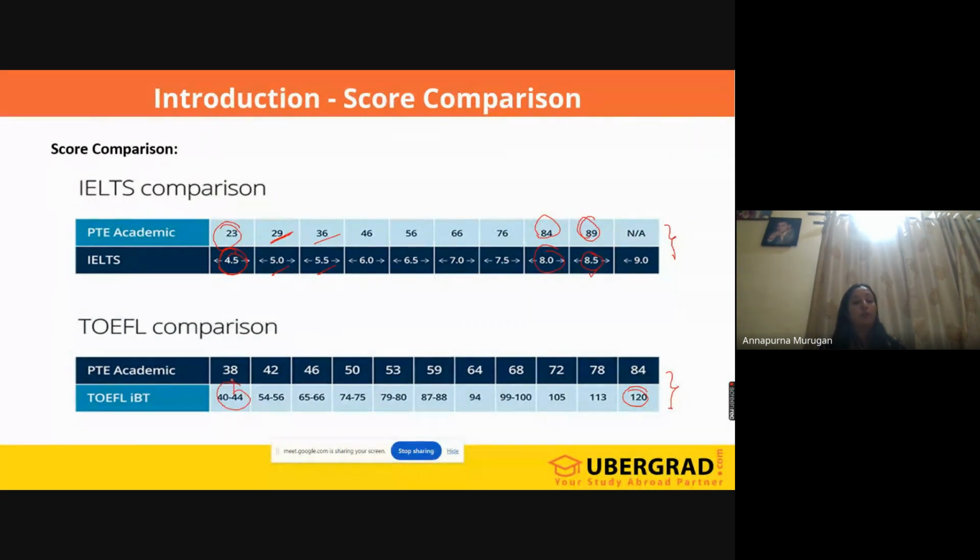And here you can see, if you want to get 40 to 44 in TOEFL, that means in PTE you will be getting 38. Okay, usually between 90 to 100 is the general basic requirement. That means you need to get 64 to 94, or 68 or this one. Okay, this is the comparison scale that we have. That means no matter what test you take, they have a comparison slot there. So they compare and evaluate your admission application.